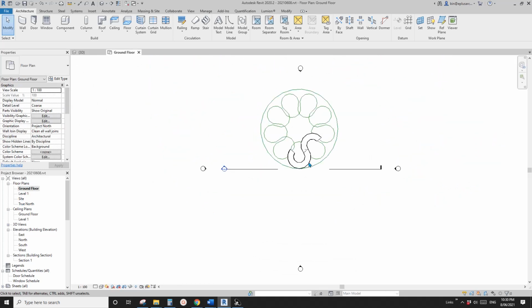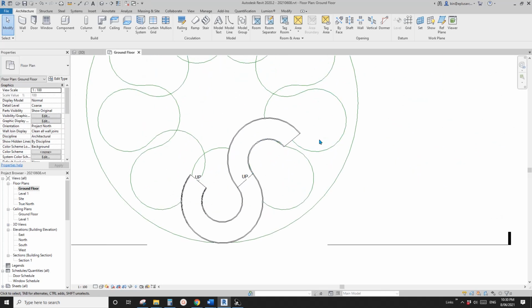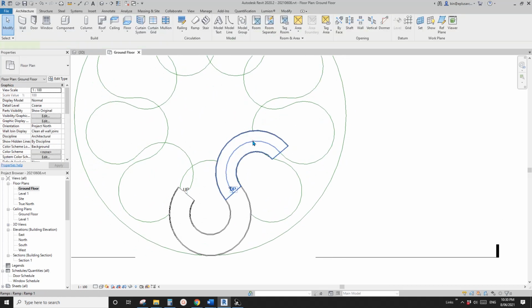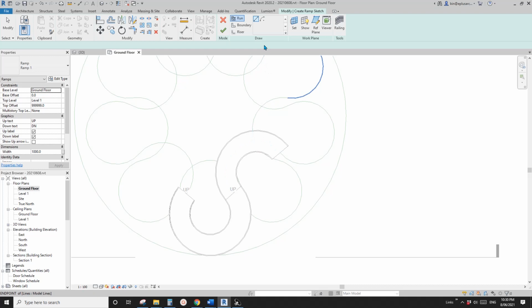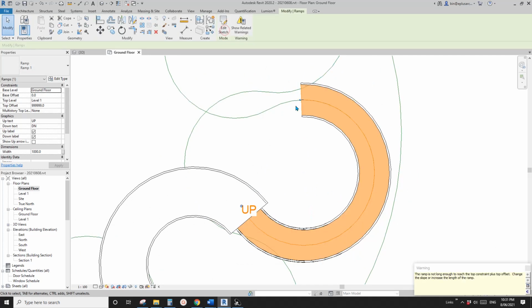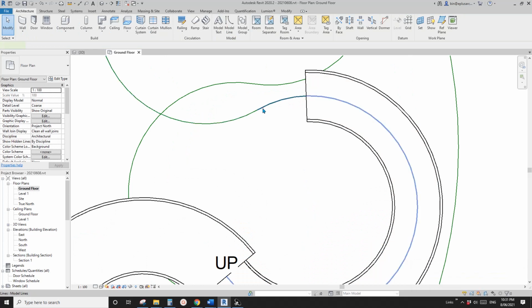Okay. The next step, you can continue to model the ramp. Let's CS, create similar, and use this one, SC, and start from here, finish. Yeah, we probably need to just stop here, finish it again, and then just check it's here.